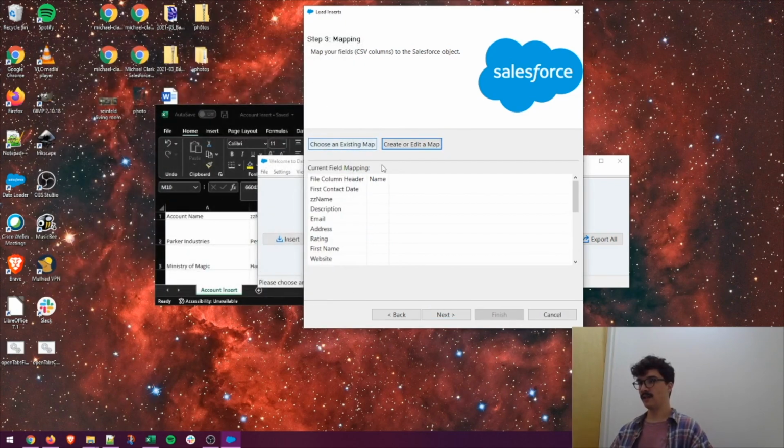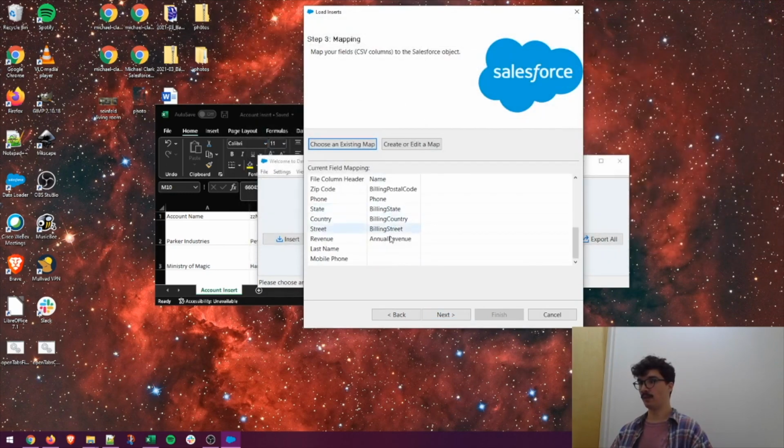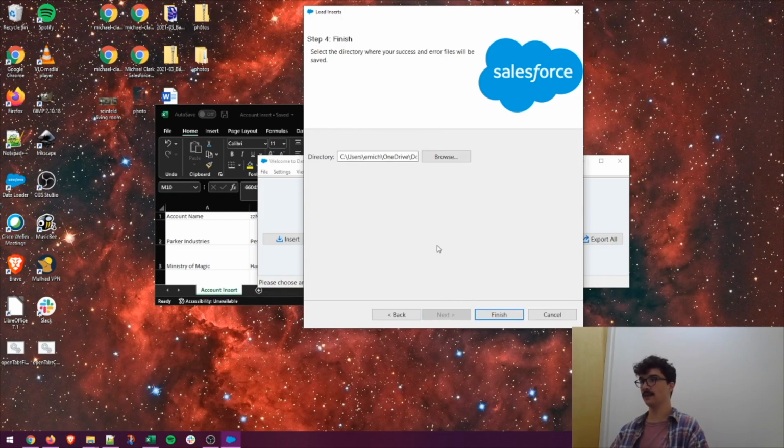But since I saved that mapping, instead of doing create or edit, I can just choose an existing mapping, select that, and it remembered everything that I did. But you need to remember that this only works when the column headers are the same. So typically, saving that mapping only works when you're using the same file that's been built out over and over. Now that that is done, we can go ahead and hit next.